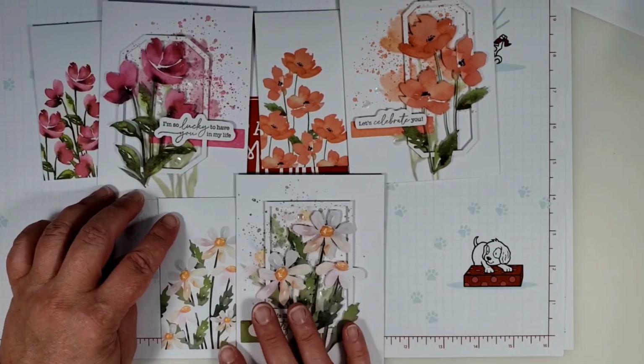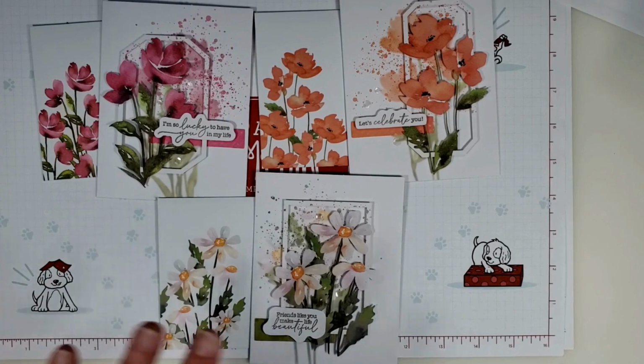So typically with the Paper Pumpkin kits, there are refills. Now, this particular kit is no longer available. Now, the full kit comes with the ink spot and the stamp set. It's possible that it's already out now, or it's coming up maybe tomorrow. I never know exactly what day it is, but if there are any refills available for this kit, it will be in the online store under Paper Pumpkin and then additional kits and such.